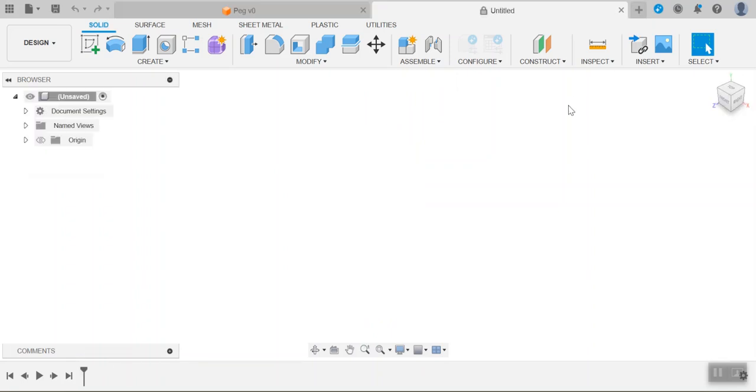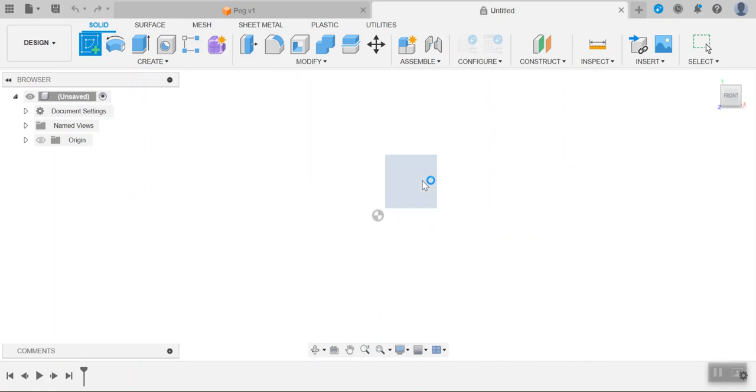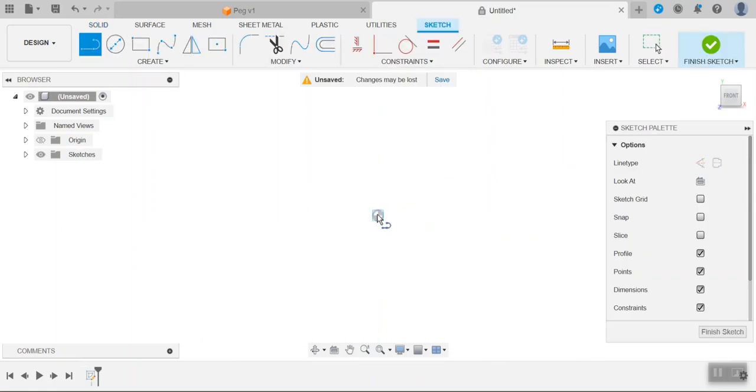So we're just going to go to a new one. We're going to do the same thing again. So I'm just going to go on front, click on that plane, line. We'll make that 35 again. Backspace, 35. I move that across, line, left click, 6.5. Oops, 6.5 divided by 2. Enter. Line, my peg height, which is 15.